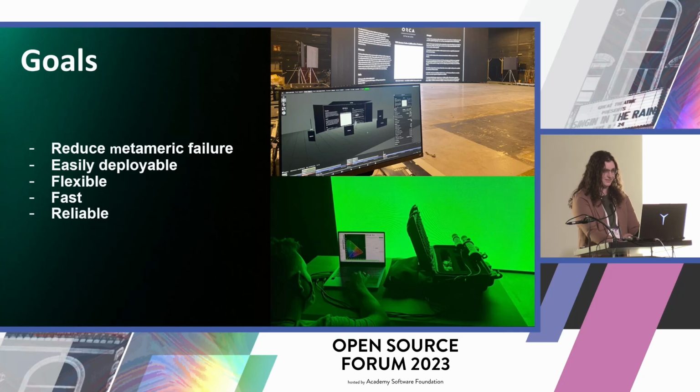We recognize, if there are any other color scientists in the room, that it's not ideal to use a camera as a colorimeter. It isn't one. But the barrier of bringing more equipment to set and its cost is too high for most productions to be practical. We need the tool to be flexible enough to be pipeline agnostic, fast enough to be run between takes on set without taking up time, and reliable enough to work for any camera and lens and panel and processor setup that you throw at it.